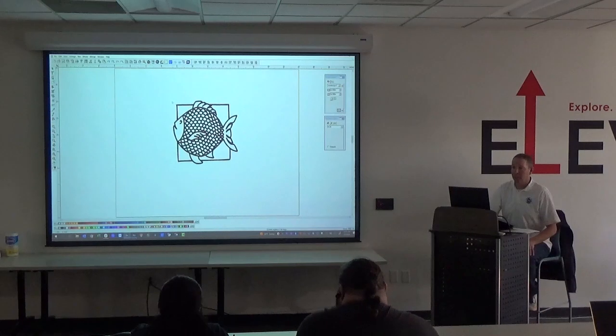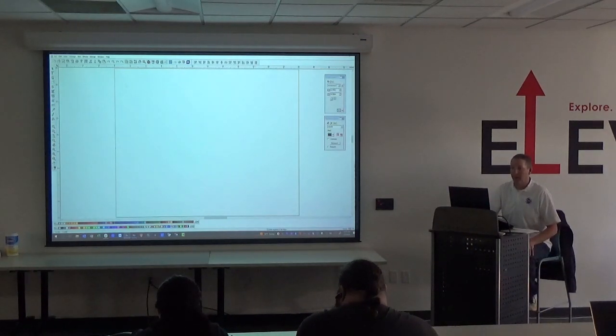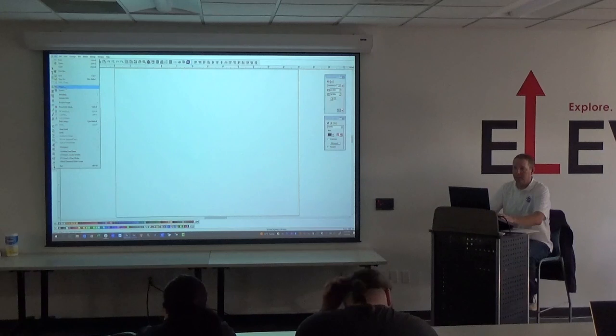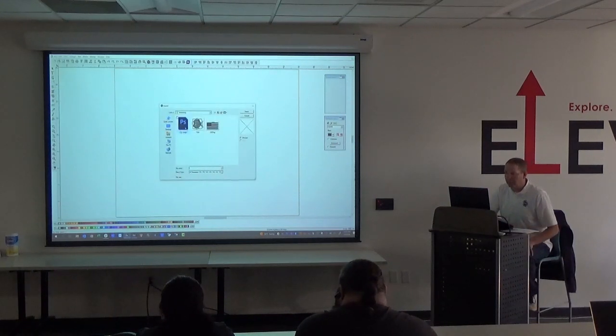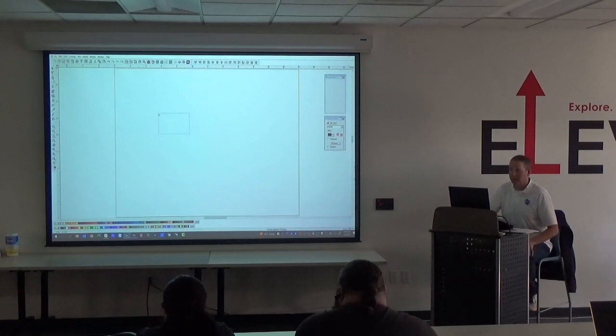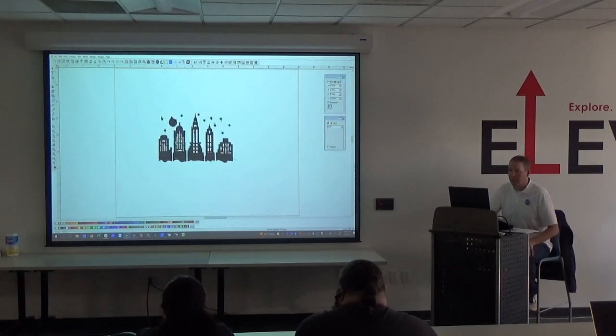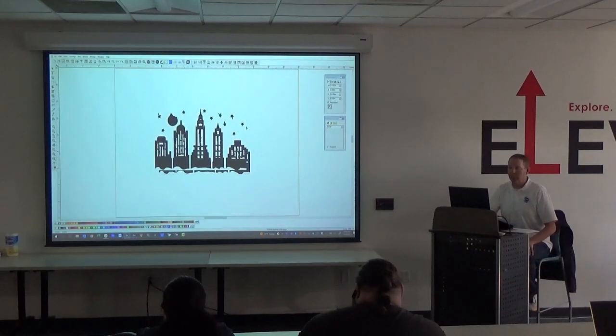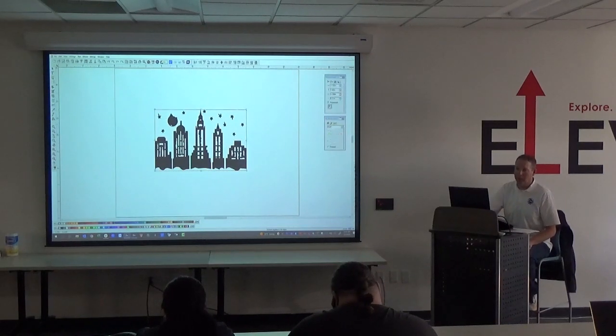So we're going to get into something and edit it. Actually, we'll get into that a little bit later. We're going to open a different file here. So this logo here is just a cityscape. So this isn't the best artwork in the world. But what we can do is I'm going to show you these other effects here.